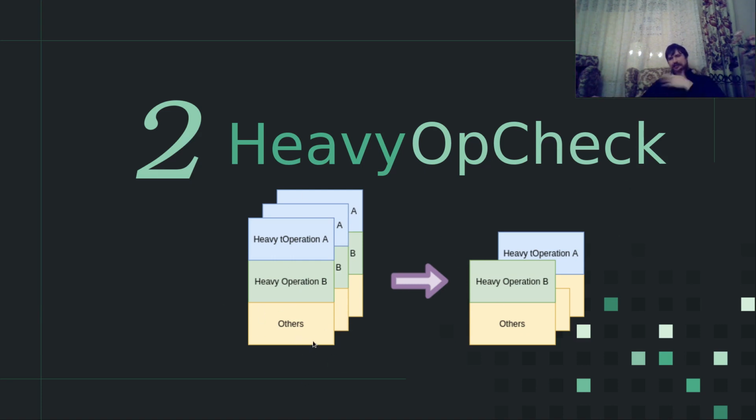So just others, you always need to do that. But you are having two heavy operations, heavy operation A and heavy operation B, and as you can see, they are measurable, they are nearly as heavy as all the other operations at all. And as you can see here, they are happening every frame. And what we want to do is that if we have maybe 5 of those, not just 2 of those, these heavier operations add up very quickly. And of course, then you will have FPS drops, low frames per second. Your application will be slow, stuttering, because there is a lot of things to do.